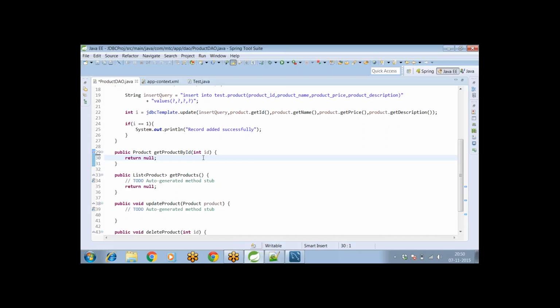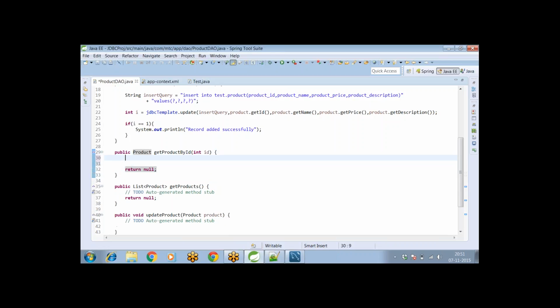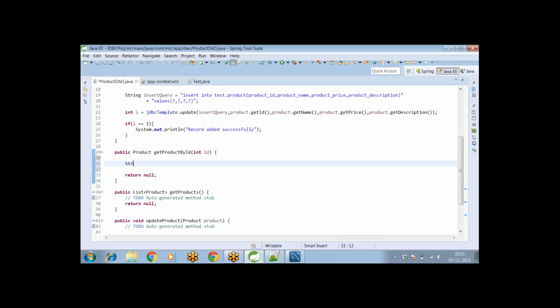So for this again, I'm going to use JDBC template itself. First of all, let me write this select query.